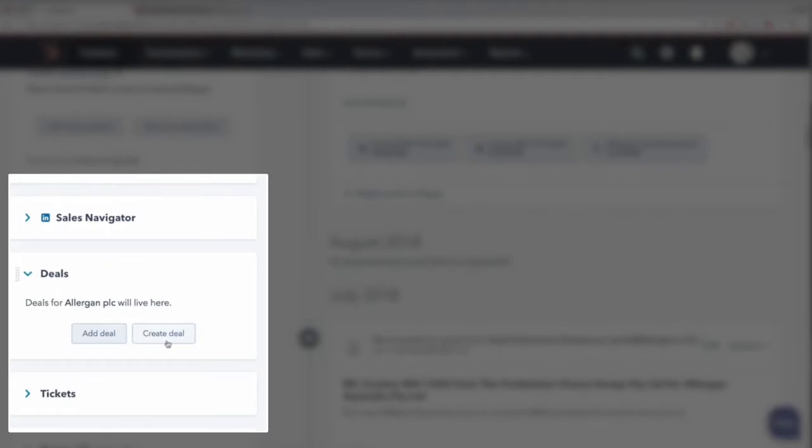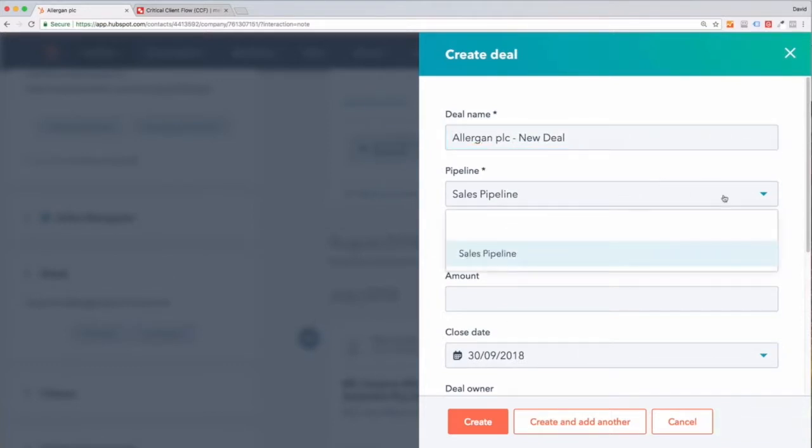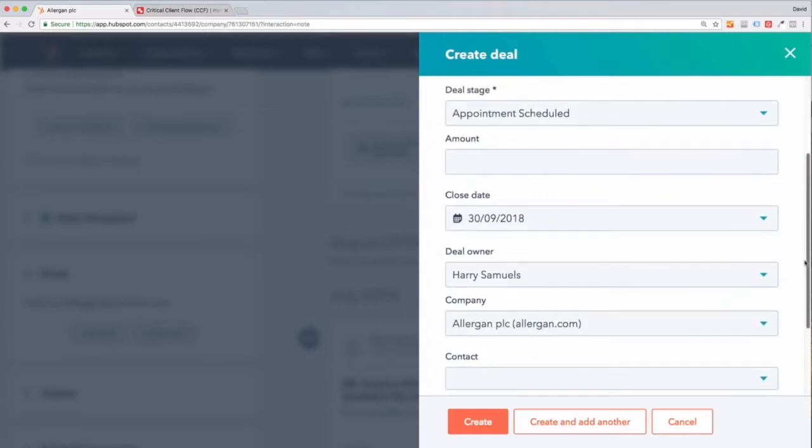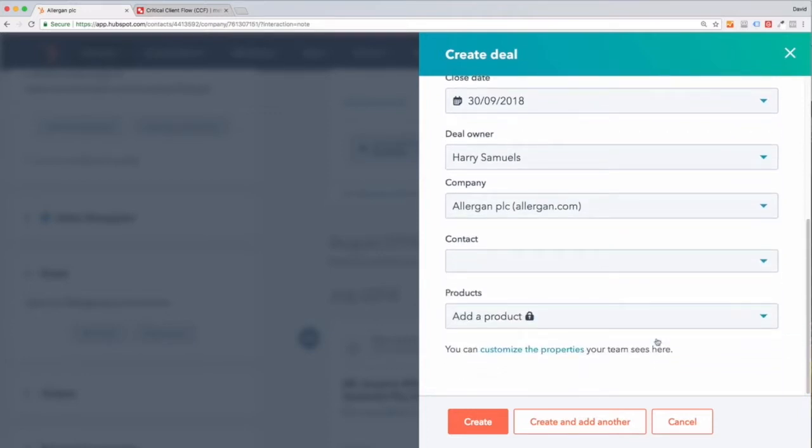So let's create a deal. We might create a deal manually in HubSpot, and then you'd populate all of this, and then you'd assign that to an individual. So we have a deal owner, and we assign the person that's responsible, along with all the information regarding what we're trying to achieve with the deal. And then you would create the deal.